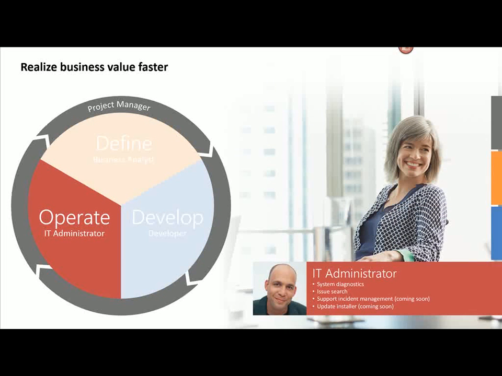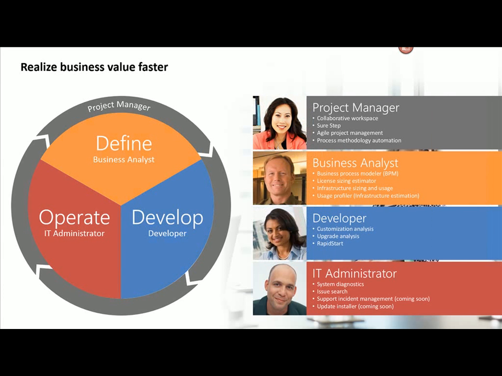Last but not least is the IT admin. Microsoft wants to help them simplify the running of Microsoft Dynamics AX 2012 R3 by proactively monitoring the system and highlighting or calling out areas that are recognized as being easier to correct now than fix later. We also want to make it easy for them to find the solutions to problems they have and shorten the time to resolution of any problems they might have. So these are the 4 roles that could either be in your organization or in our organization or both working together that could benefit from Microsoft Lifecycle Services.